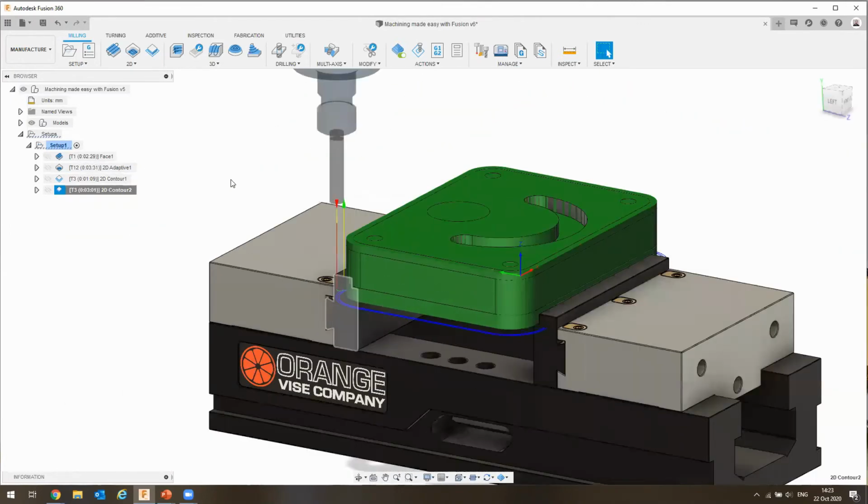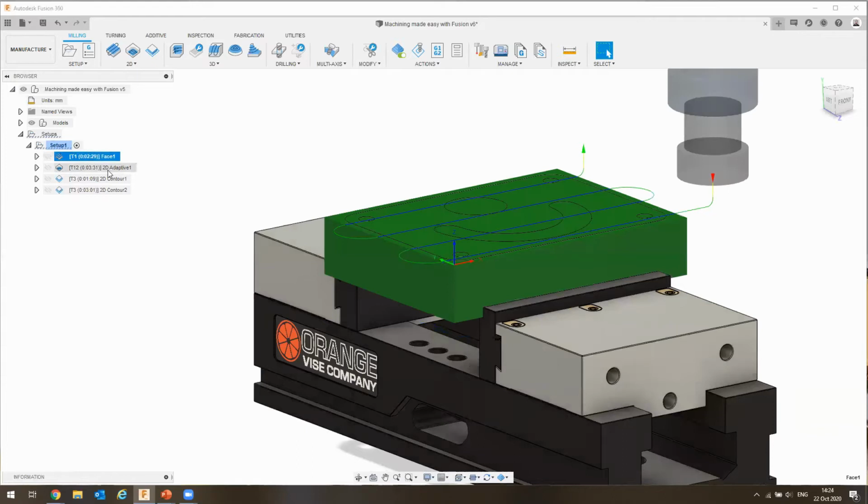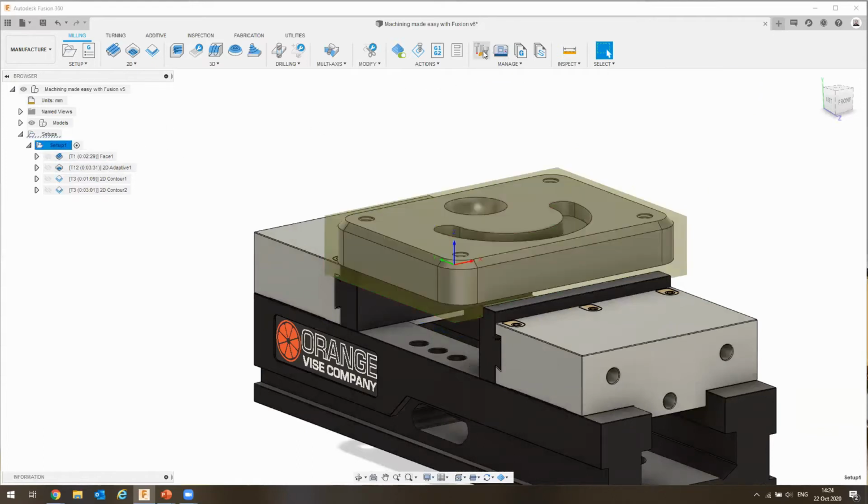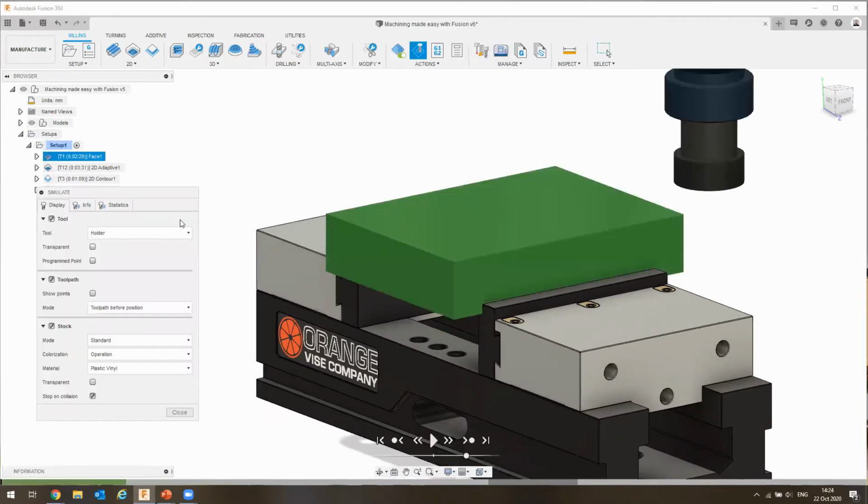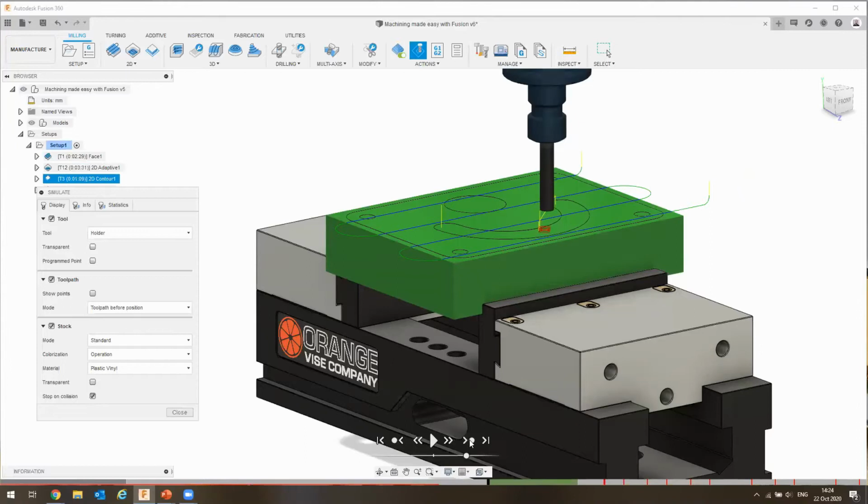Now you can actually see this in your simulation. So I'm going to just click on the setup at the top, start my simulation. I'm going to skip. So this here, you can go to the next operation, go to the next operation. And I then want to see it do the last one. And if you look at the bottom, you'll see these little red lines. That's each time it hits something.